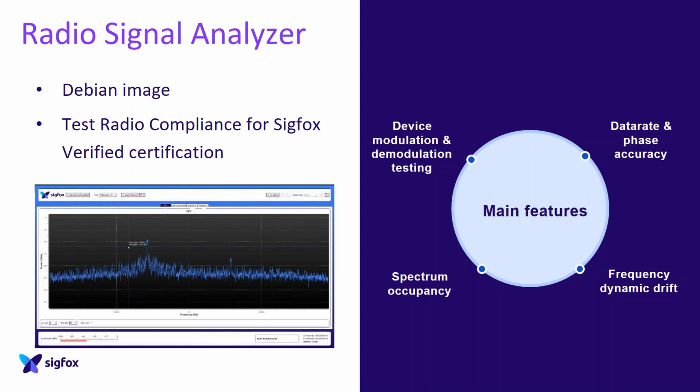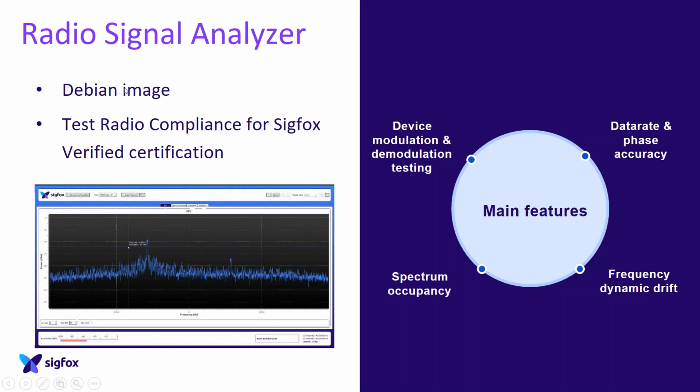Okay, so the second software that we have available with the SDR dongle is a radio signal analyzer. This one is especially useful for the Sigfox Verified. If you go through the Sigfox Ready, if you are using a module that is already Sigfox certified, this software will not be the most useful for you. It is really useful when you are going through the Sigfox Verified certification and you want to do some pre-testing before going to the certification.